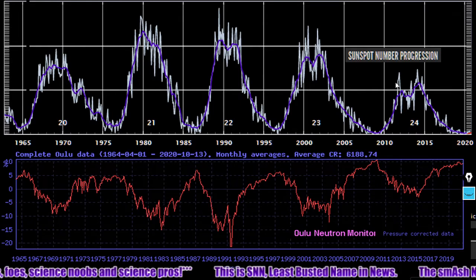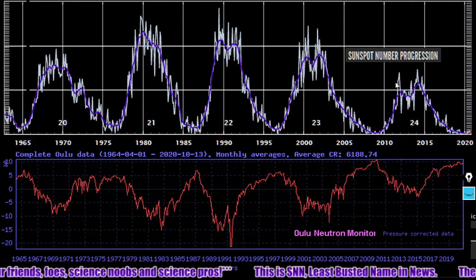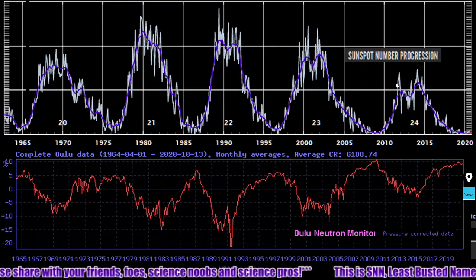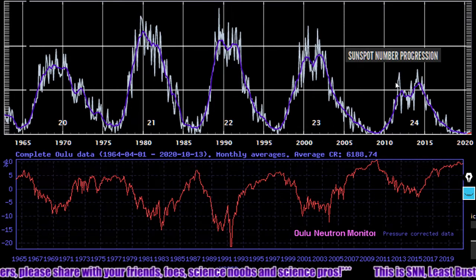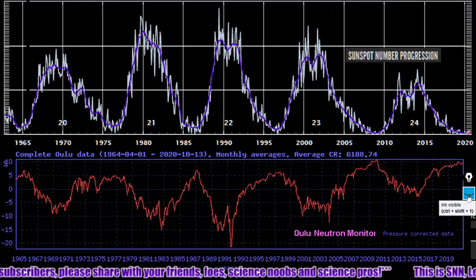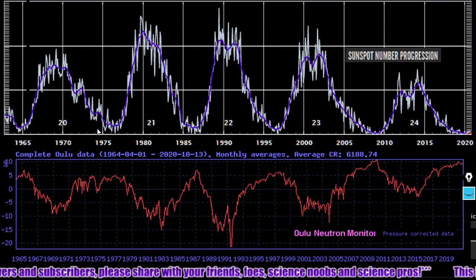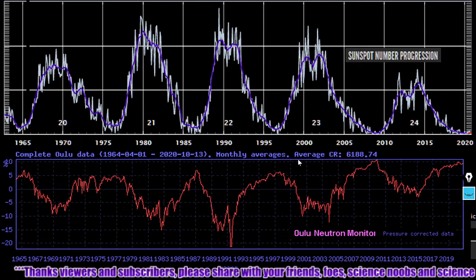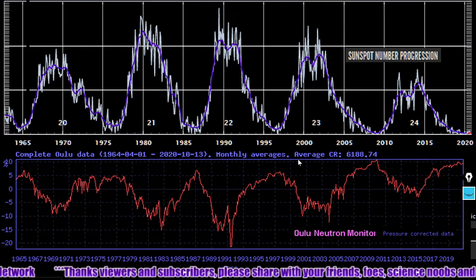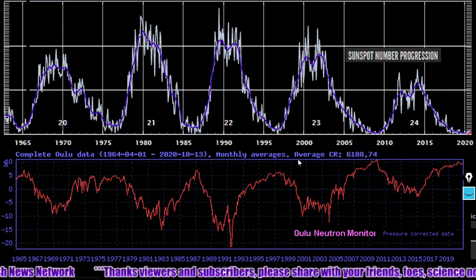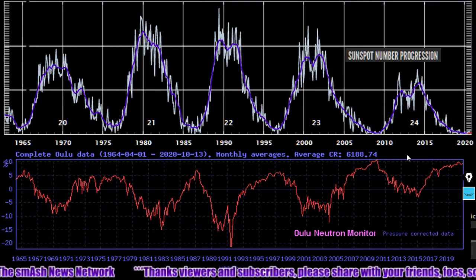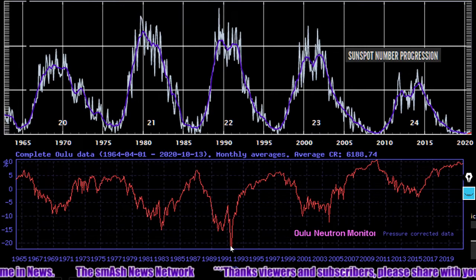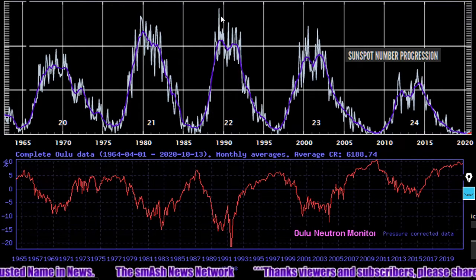I made up this graphic specifically because of the cosmological implications of sunspot number progression, which is governed by the solar magnetic fields and cosmic ray flux. As you can see, cosmic ray flux is inversely proportional to sunspot number. Now, it's assumed that the solar magnetic fields are causing more cosmic rays to be weeded out by the magnetosphere at times of solar maximum. Hence, you can see low levels of cosmic ray flux when you see high levels of solar activity.